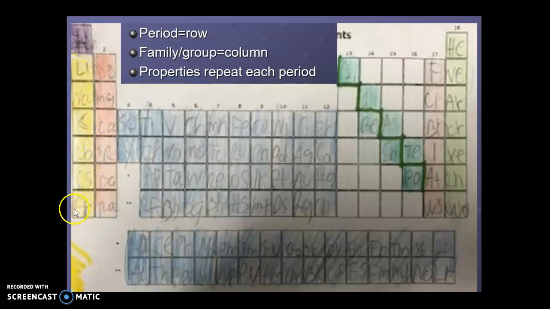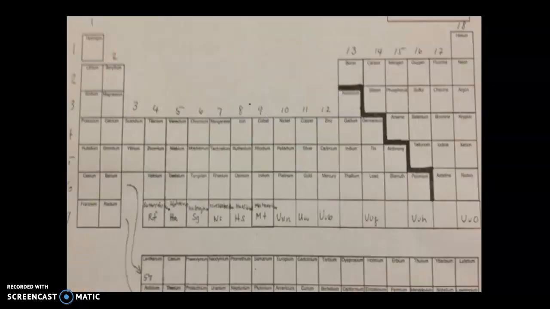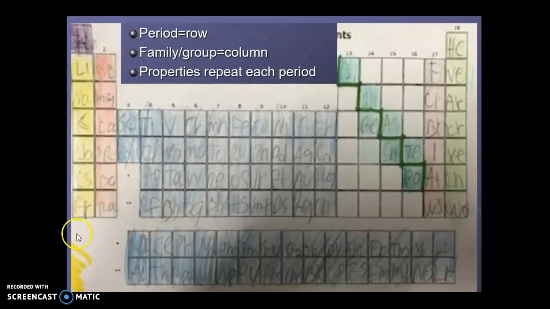So color those one color and make yourself a little legend here at the bottom, where you place a note that says yellow is the alkali metals. Red on this particular one is the alkaline earth metals. It's the second column, or column 2, in the periodic table, the alkaline earth metals. All right, so write in the symbols and then color the various families.